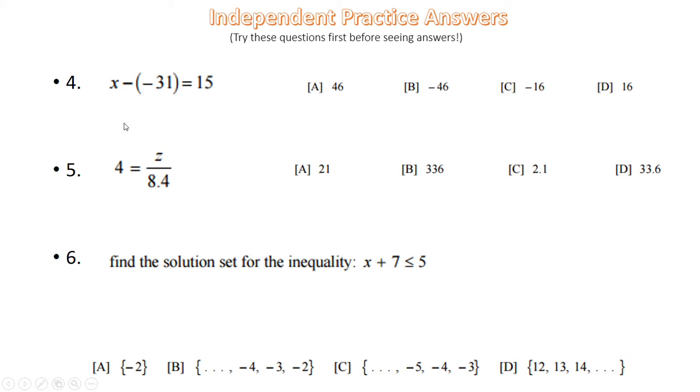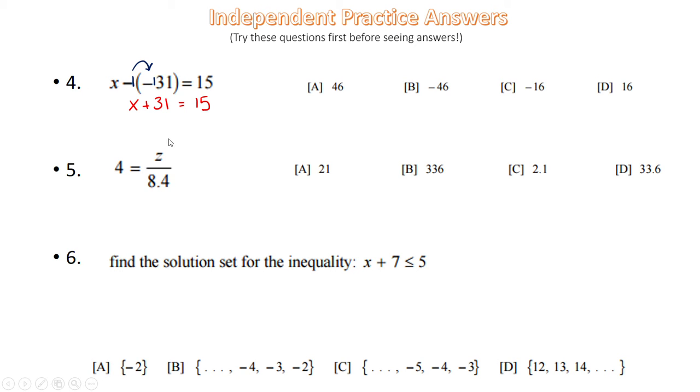Number 4, you see something interesting in math. You see a minus in the parentheses of minus. Try to remember that you can never have a minus in math. It just turns into a plus. But if you don't remember that, think of this as a -1 times a -1. A -1 times a -1 turns into a +1. So this turns it into a +31.